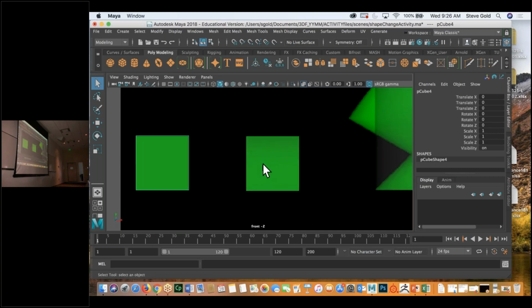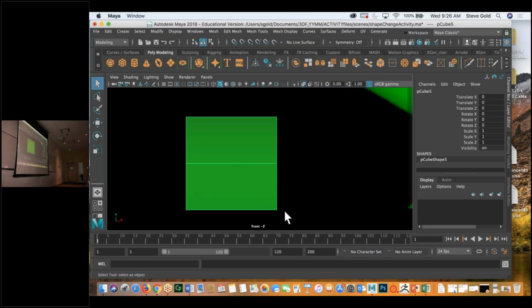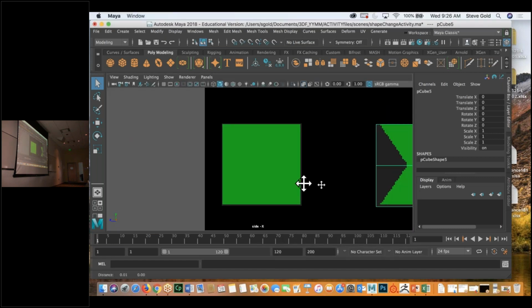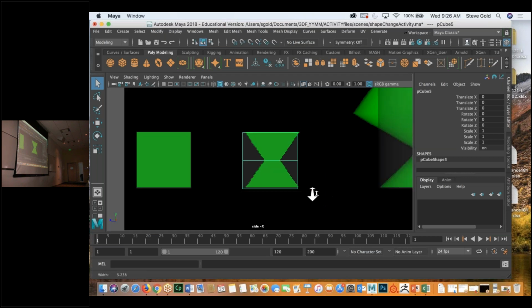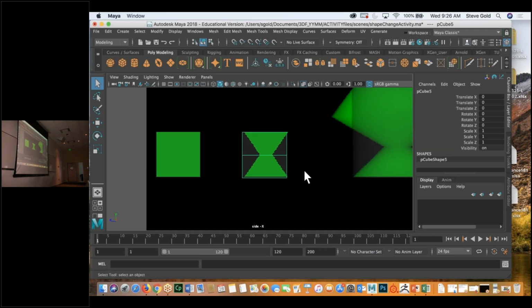Let's take a look at the next one. Again, I take a look at my geometry. I'm matching shape and form, looking pretty good. Then I go to my side view, and oh, wait a minute, I've got a change in shape here. Something's different. So this is where I'm going to have to make some kind of adjustment to change the way this thing looks.